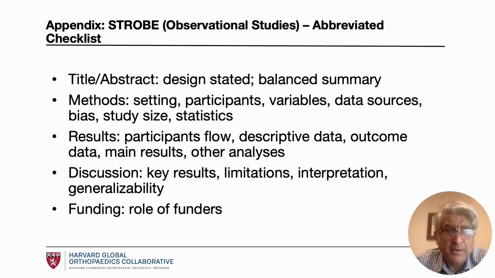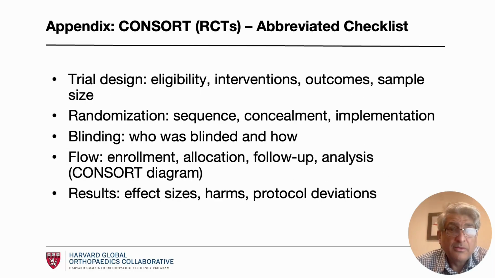In the appendix of this document, you will see the STROBE checklist. These are the things you want to follow, and make sure that you use them. This is an abbreviated memory aid. For submission, use the full STROBE checklist appropriate to your design. Also make sure you use the EQUATOR Network for downloadable checklists that are available online.